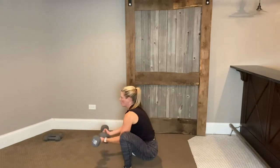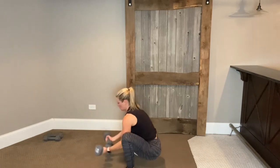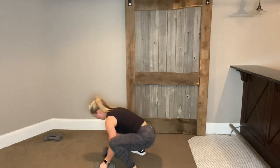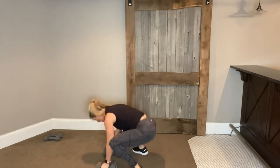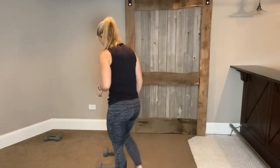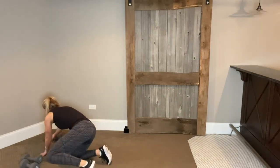We got four more to do. Woo! Almost there. I think this is our last one, if I count it properly. How are we feeling? All right, let's make our way down to that floor. I say we earned it. Grab a little lighter weight here. Slightly smaller muscle group.